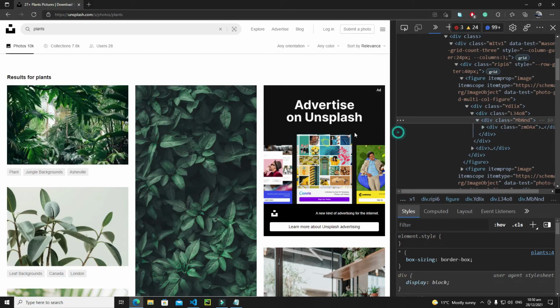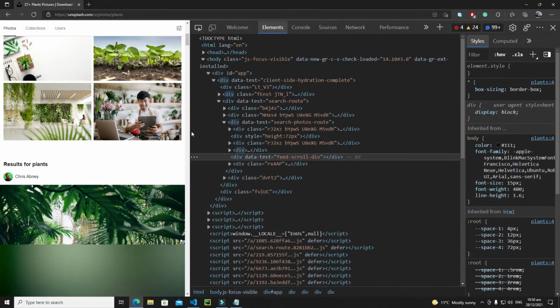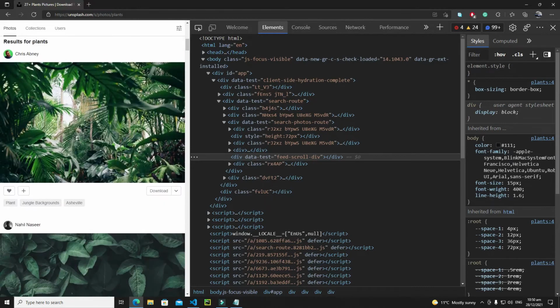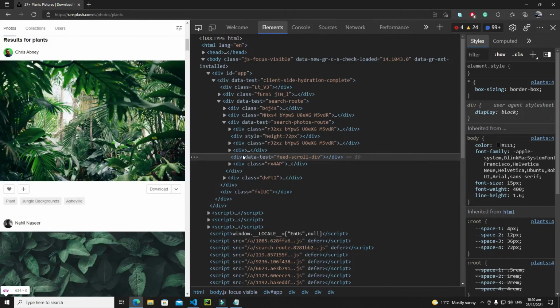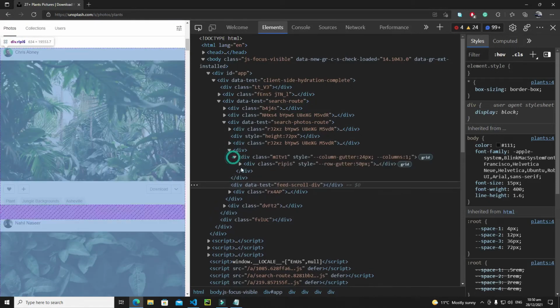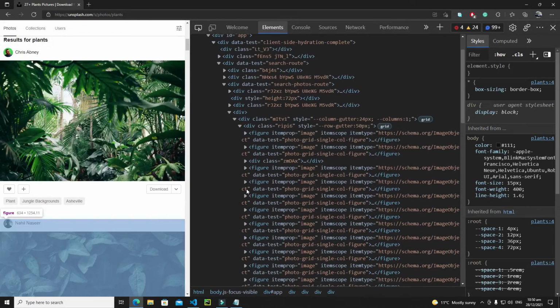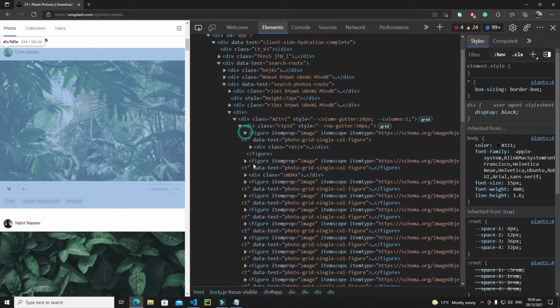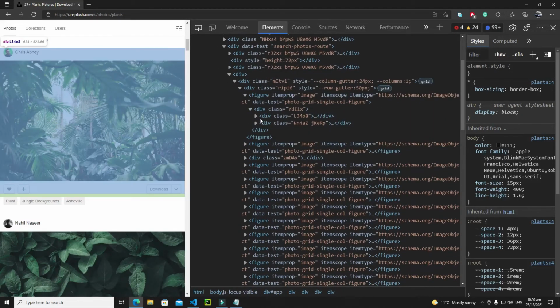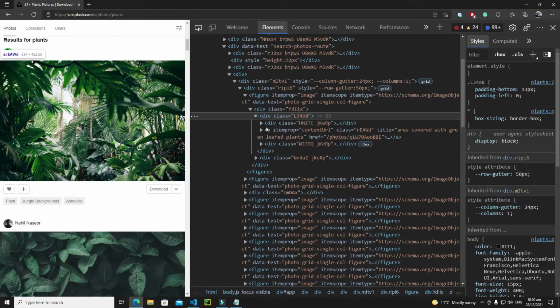If I increase the size so that it is visible to you. Sorry, I am repeating the steps, but okay, this is our figure, open it, this division, then this division, and now inside this division we have 2 further divisions.